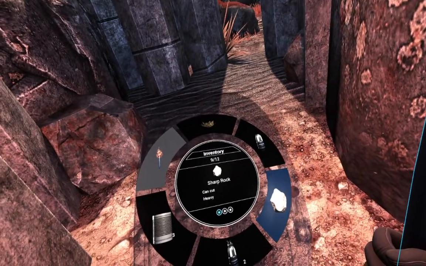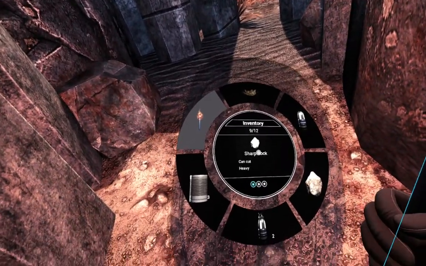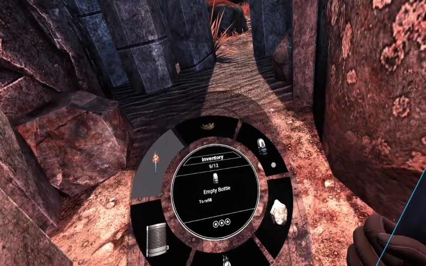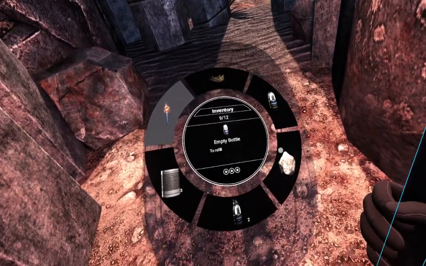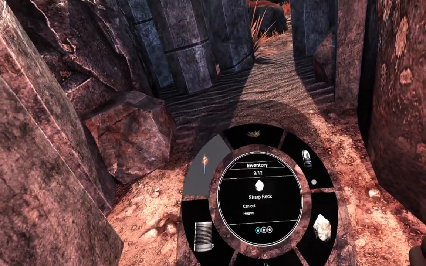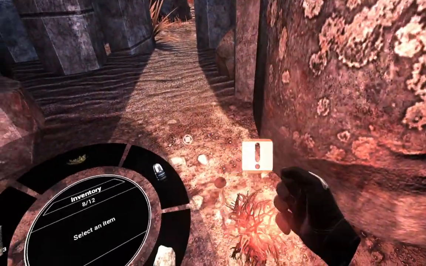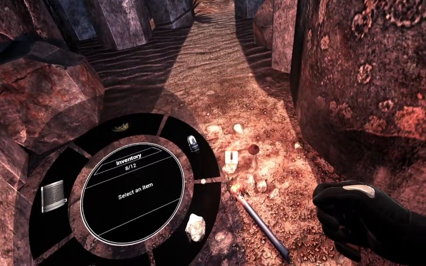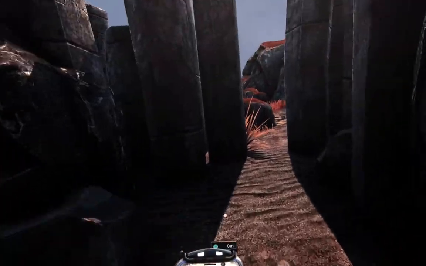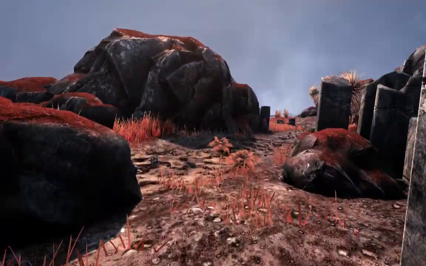How is it? How do I do that? How do I get rid of this dang thing without dropping it? We'll drop it and then we'll pick it back up, I guess. Weird way of doing that. That's for dang sure.